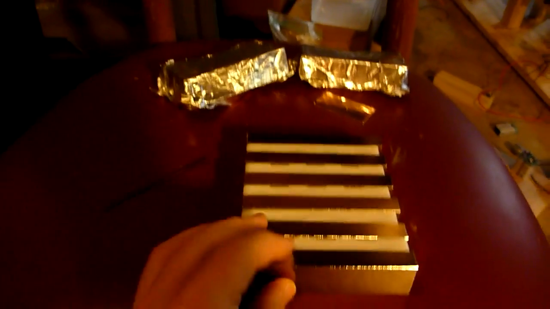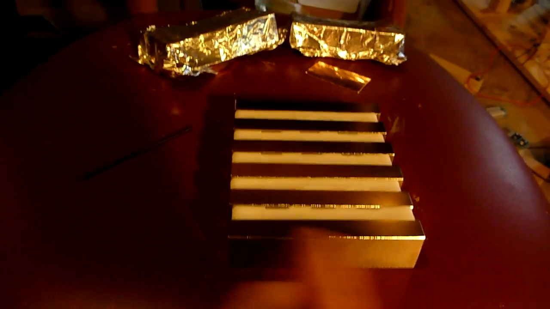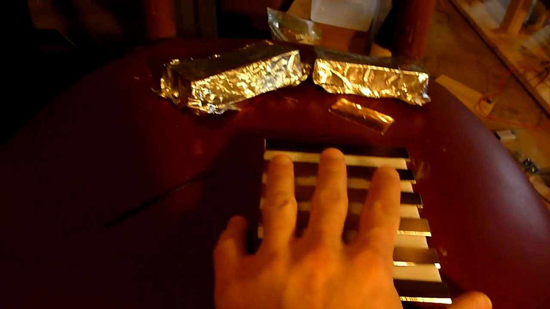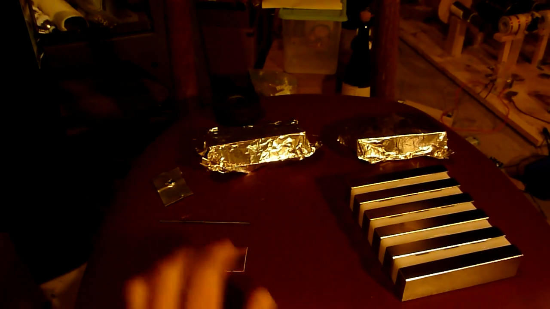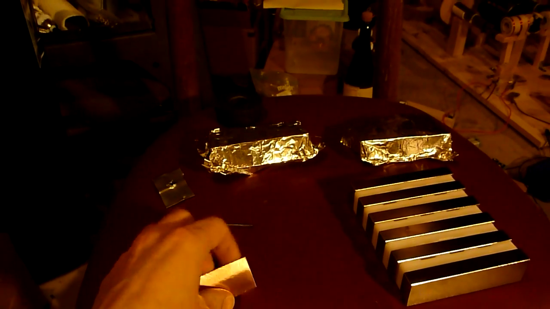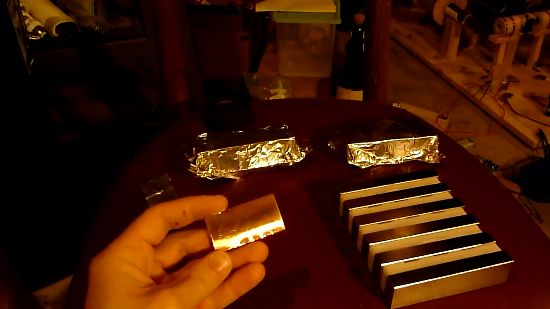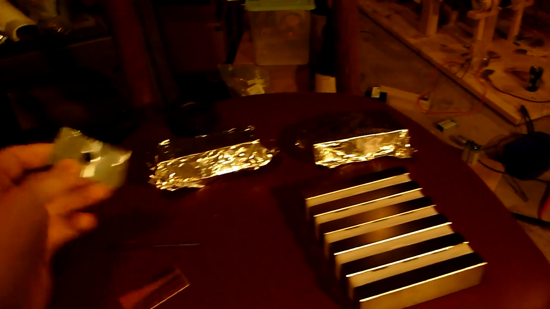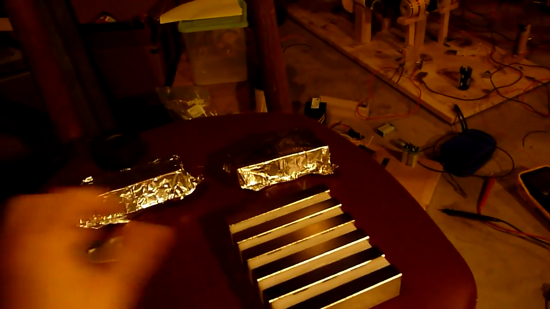So here we have a bunch of neodymium magnets, very powerful magnets, 4 inch by 1 inch by half an inch. So these are very dangerous, powerful magnets. And here we have a copper foil, and here we have an iron piece. As you can see, iron piece is magnetic.